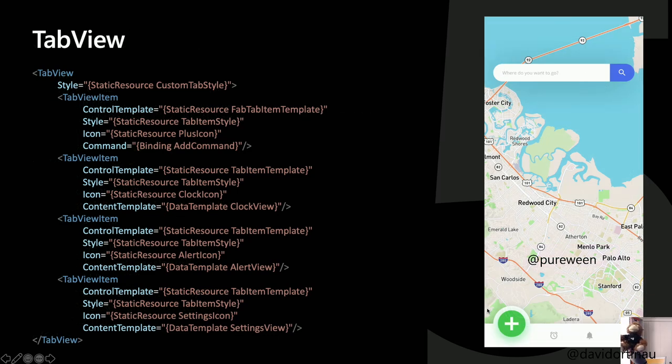So we are going to talk about this, the tab view. And actually, this design right here is from the sequence of designs that we're going to look at building. So excited about that. I'll probably need to pull that design up in Figma so that we can work with it.